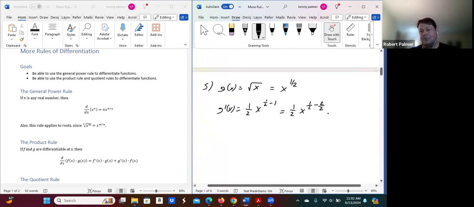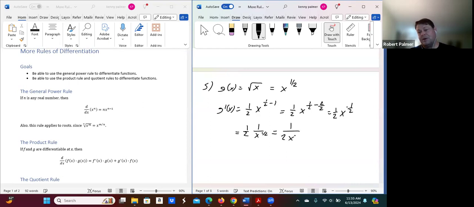And that's going to be 1/2 times x to the negative 1/2. And let's wrap it up over here. So we can write that as 1/2 times 1 over x to the 1/2, like this. We can actually multiply across. There are several ways you can write this. Let's make sure everyone realizes some of the important ways to write it. And so we can combine that into 1 over 2 times x to the 1/2. Multiply fractions, multiply straight across.